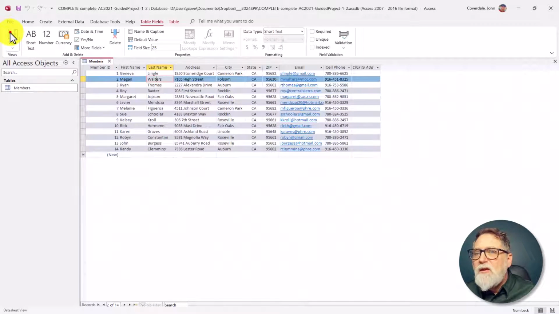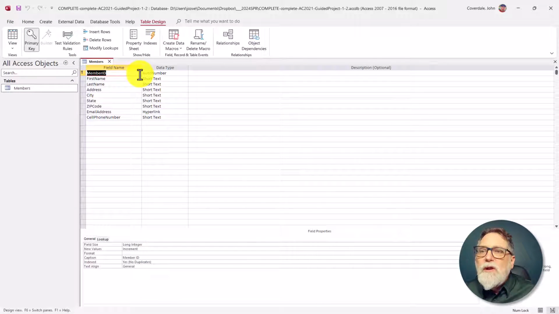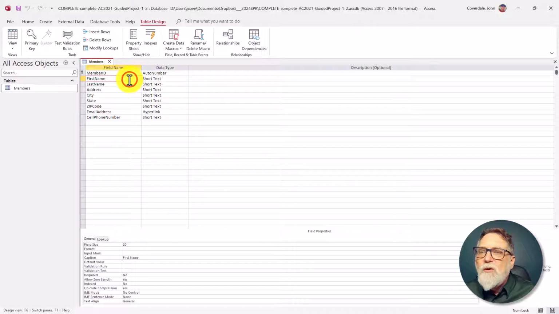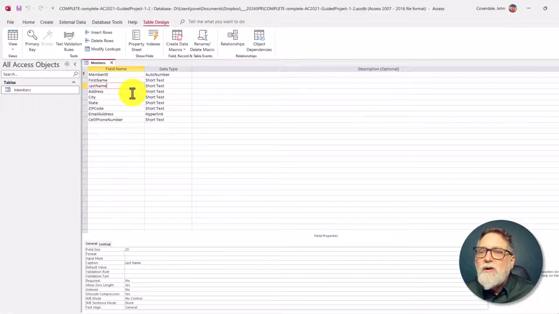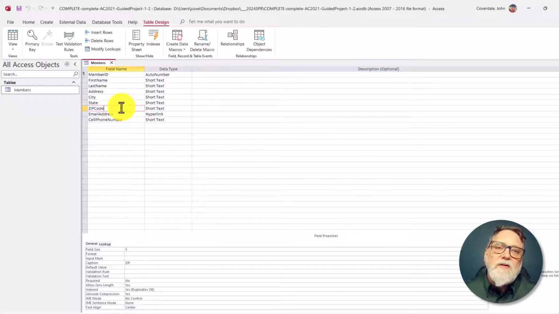table here. We can see in this view that we have a first name field, for example, and it's a short text field. The last name field is short text. The address is short text. Even the zip code is short text, because when we're creating a table and we are deciding what elements, what ingredients of data we need, unless we need to do mathematics with something, we usually store it as text because the zip code is usually printed as part of an address.